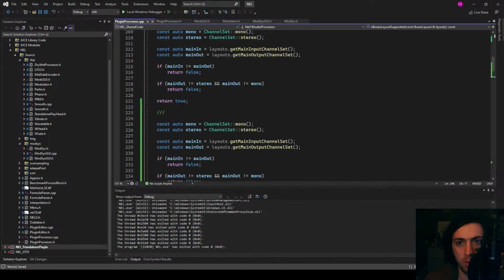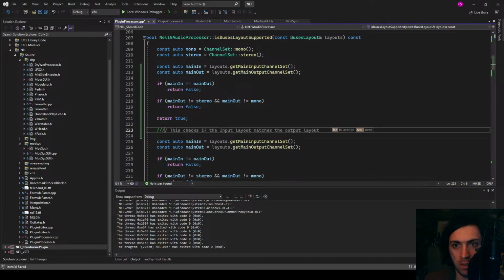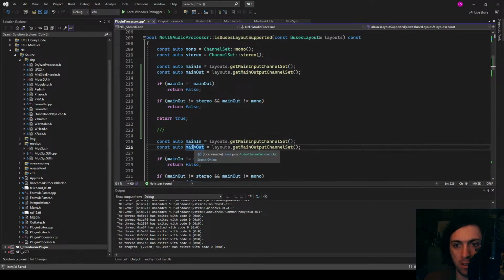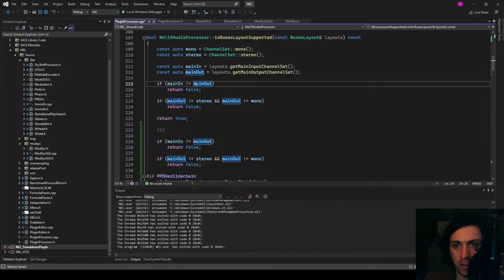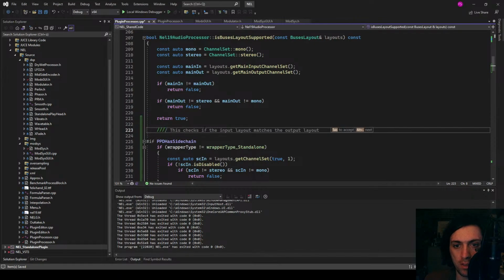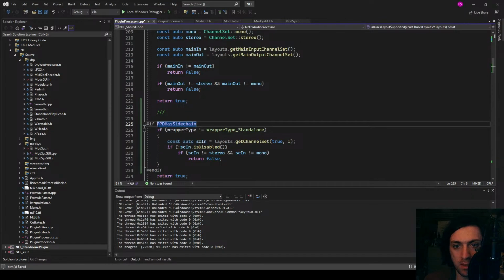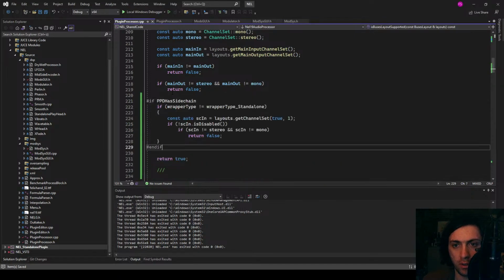It starts with me defining what mono and stereo means, so I can already remove that. Then it starts with me defining what main in and main out is. It definitely also starts with this, so I think I already copied this over before and just removed this sidechainable part. Yeah, so basically I can really just trust this code without thinking about it.